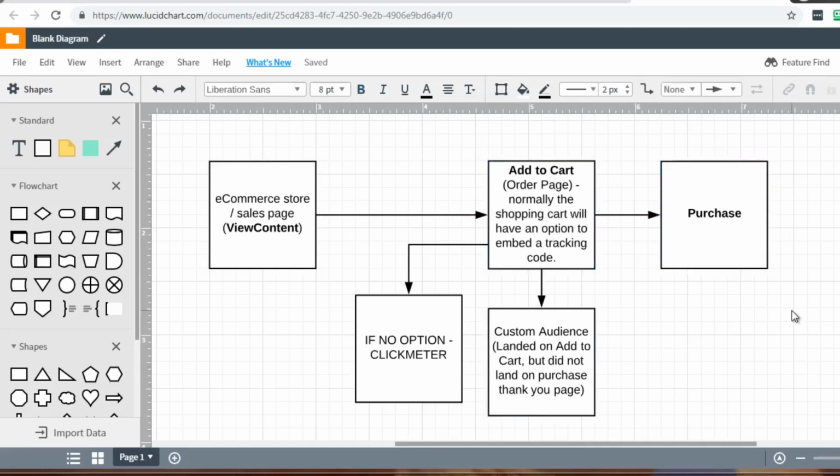Now you might be thinking, what's the difference between this and the next video, where we talk about the purchase funnel? In the next video we're going to talk about what you can do after they purchase. Maybe we want to show an ad specifically to people who purchased, or figure out what they purchased if we have multiple products. All right, with that said, let's move on to the next video.